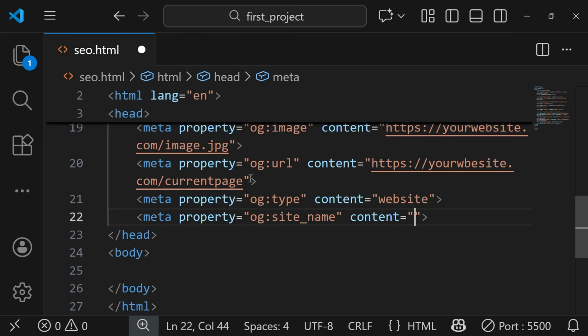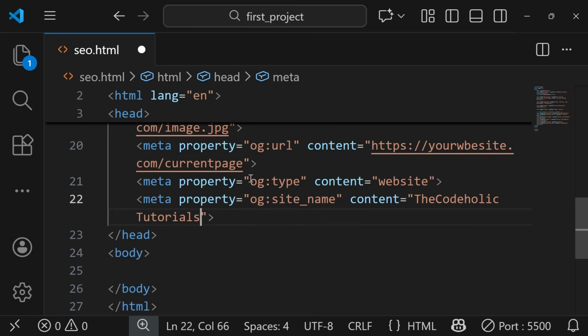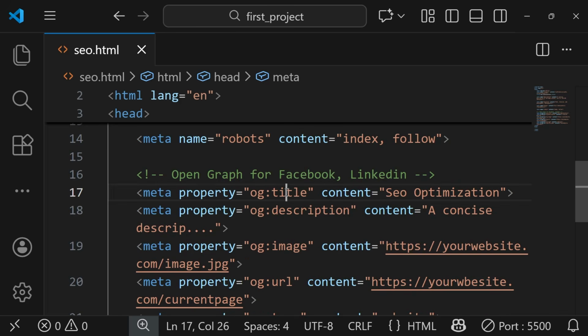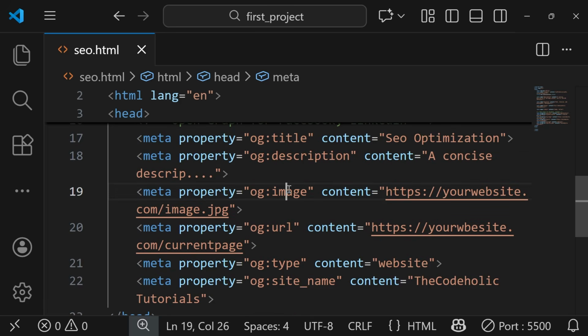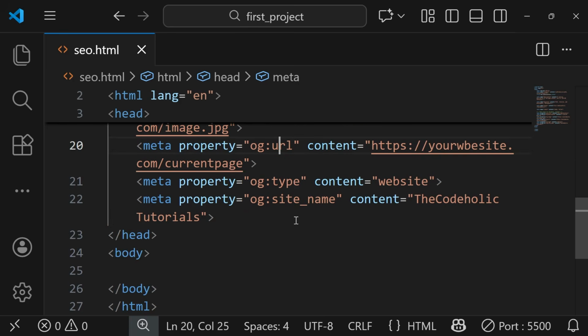We're going to provide our website name, like the Codeholic tutorials as an example. So you're going to provide your website name here. Okay, so this is for Facebook and for LinkedIn: og:title, og:description, og:image, og:url, og:type, and og:site_name.